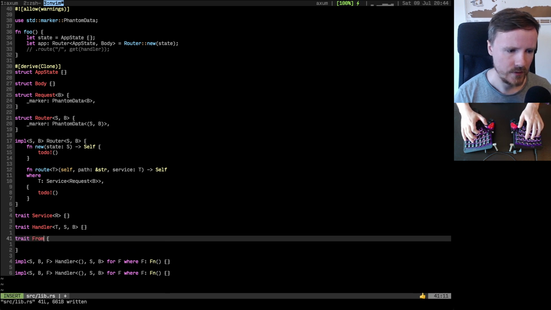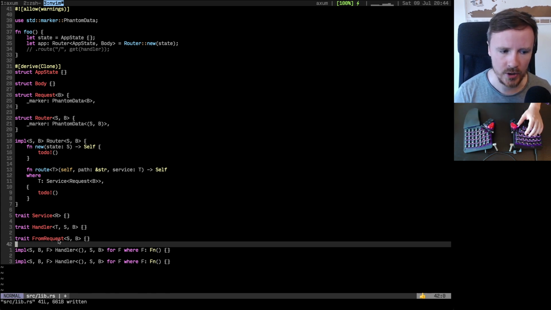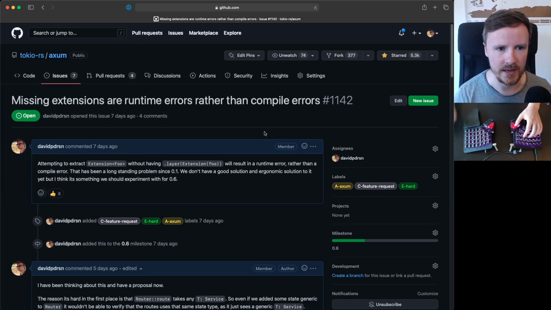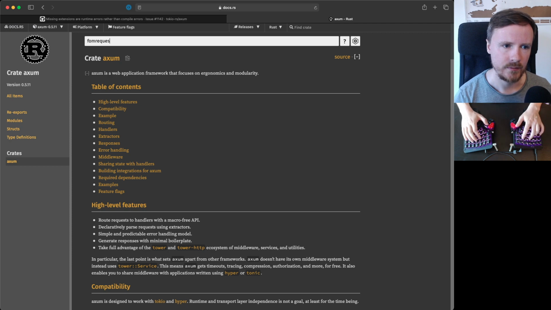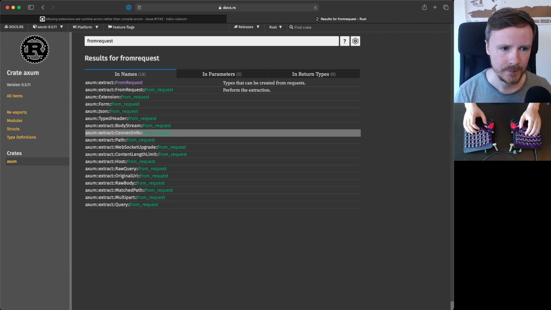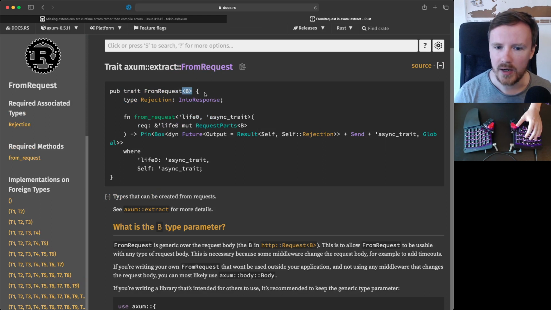We also need FromRequest, which takes a state and a B. So this is the thing that's new in the design that we're doing. Currently, the FromRequest trait in axum, if we pull it up, is only generic over the request body.